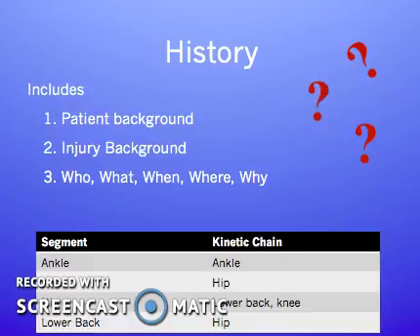When I look at injury background, I look at the kinetic chain, and I have to say that's not very thorough. When it comes to an ankle injury, I only look at the ankle. Knee, I'll look at the hip and the knee. The hip, I'll look at the lower back and the knee. And the lower back, I'll look at the hip, besides, of course, those specific segments. So, not the most thorough, but we'll get into that a little later.